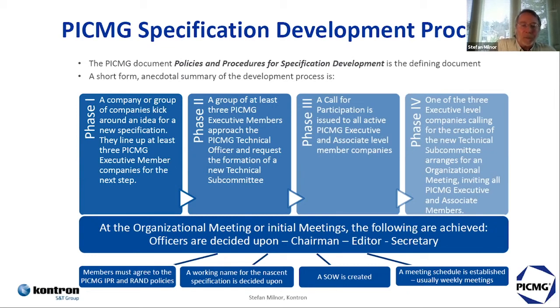At the organizational meeting, a working name for the new spec is decided upon. The name can change later, but you have to call it something. We'll see an example of that in a moment. A statement of work is created, and then finally a meeting schedule is established. And the meetings are usually weekly.